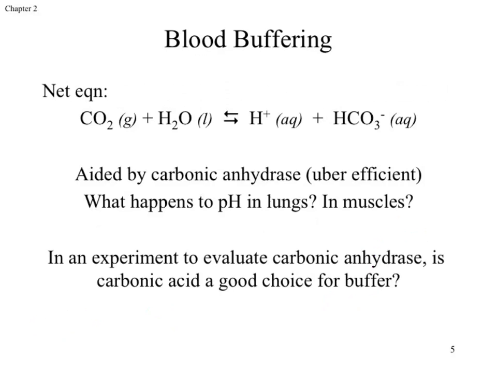For those of you using the technically current version of the textbook, do they mention carbonic anhydrase in the textbook? I don't think they do. At least I wasn't able to find it. This is an issue between what Sapling has access to versus what we have access to. They have access to the next edition of the textbook, and in the next edition, they talk about this reaction in very high detail. The reason why it showed up in the homework is I was able to figure it out without knowing what carbonic anhydrase was. So I figure if I can do it, you can do it, right? Maybe?